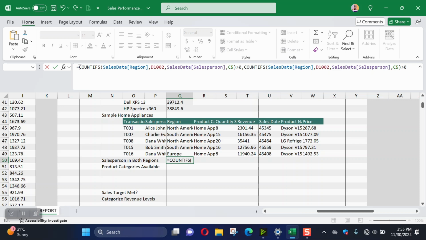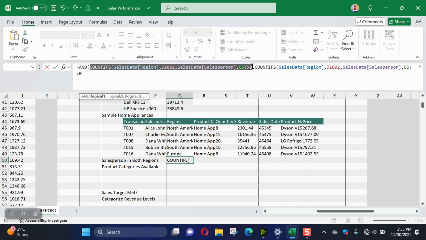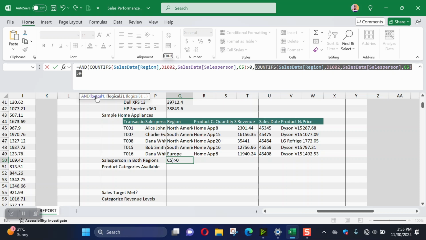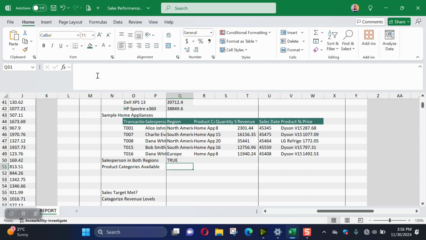Now, after specifying the whole formula as something that looks like this, I will introduce the AND function. So I'll come back to the front here. I will introduce the AND function, which is this. Then it will capture everything from this very particular range up to something here as my logical test 1. Then it will also capture the second one as logical test 2. So what I need to do now is just close my parentheses and then hit enter.